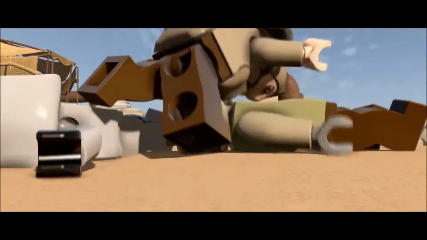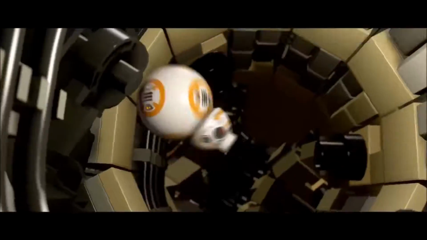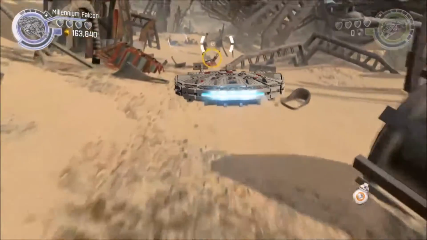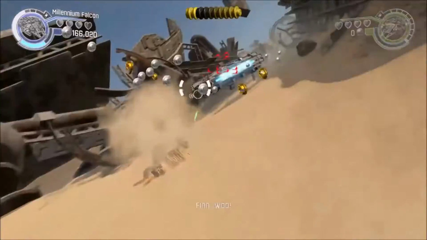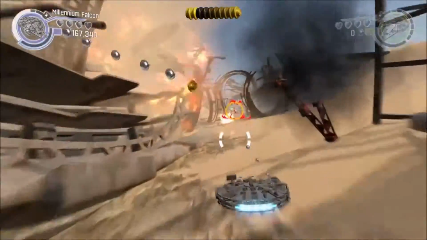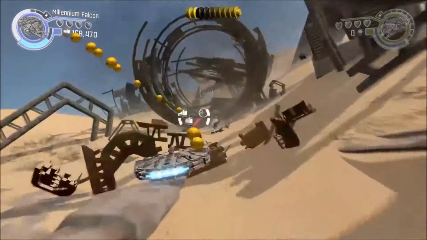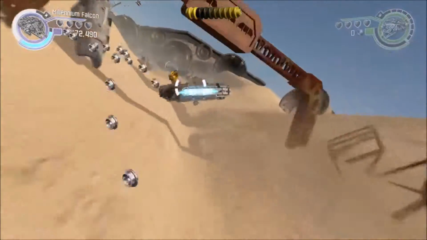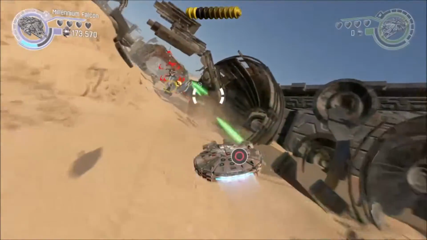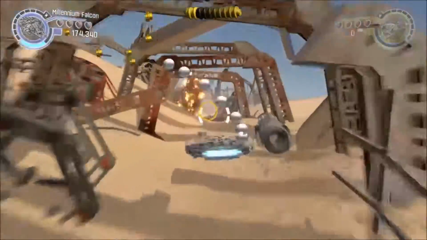Oh, blew him away. Alright, let's go low. Oh, that was close. We need to put a seatbelt on BB-8. TIE fighters, dead ahead. Man, Finn is having a lot of fun fighting against his old people. Oh, there we go. We used it at the perfect time right there.